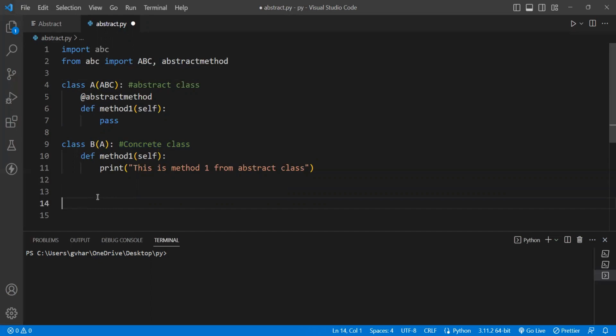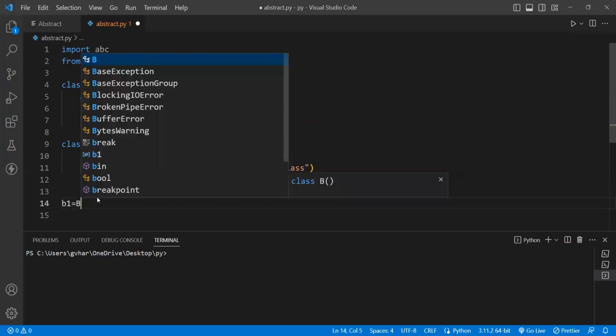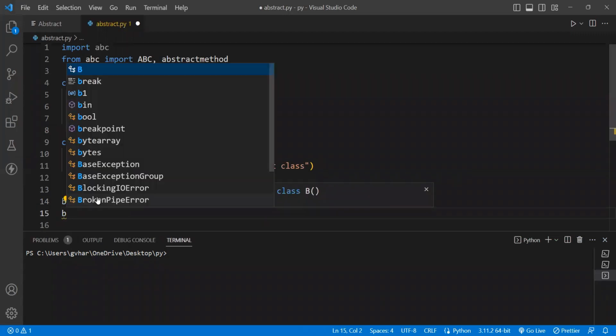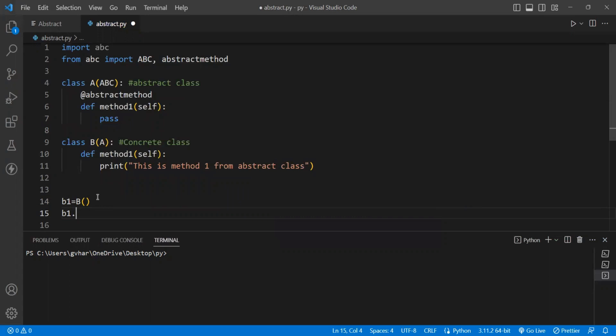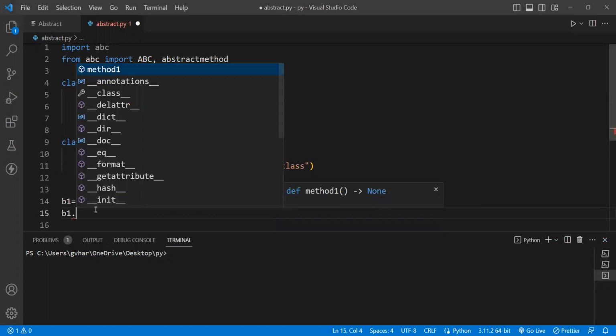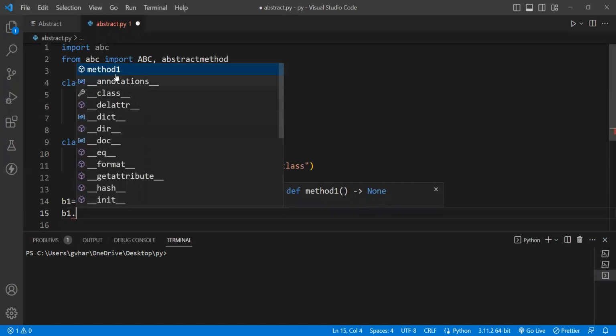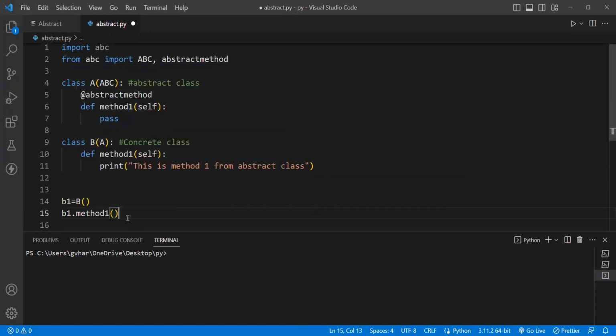So let's say I have b1 equal to B(), and now I'll use the b1 variable dot, and call method1. It is giving me the suggestions here, method1.